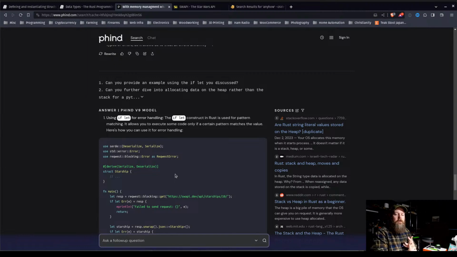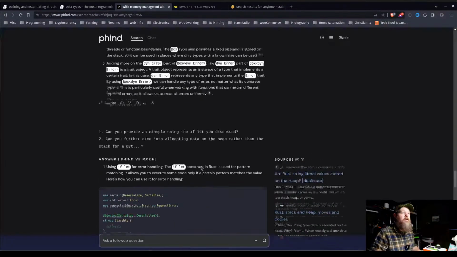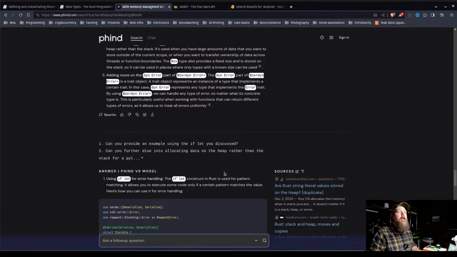We use the question mark to automatically return back the result set and set that. Otherwise, we have to manage the error. We can use match to deal with errors. I feel like we're getting a little further in understanding, and we're going to be able to write a little bit better software. So let us move on to another example.